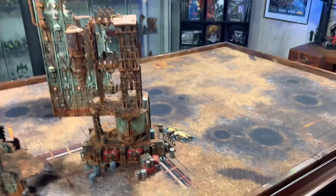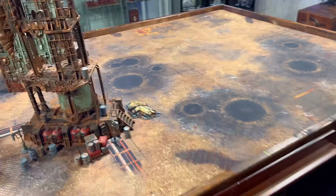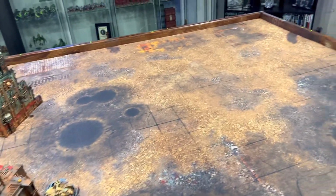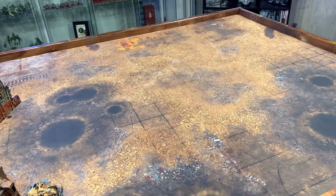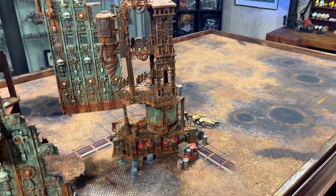So that is the review of Gamemat.EU. There'll be plenty more of their mats on our tables in future battle reports, so keep an eye out. I'll try and give a shout out every time we use one. And let's get to the next battle report.